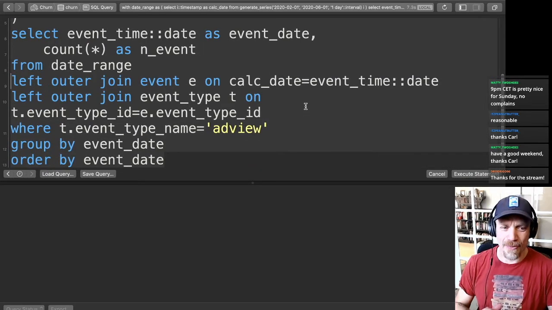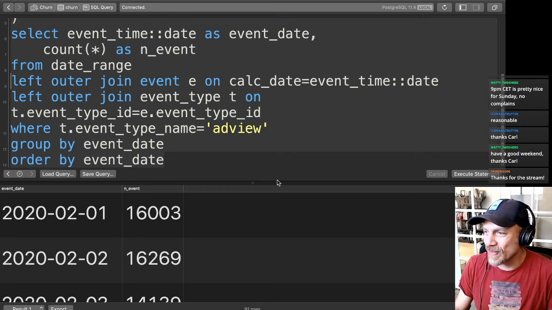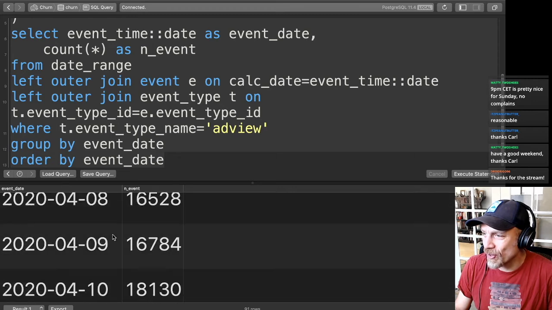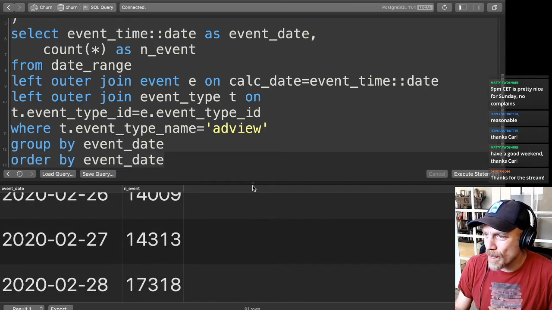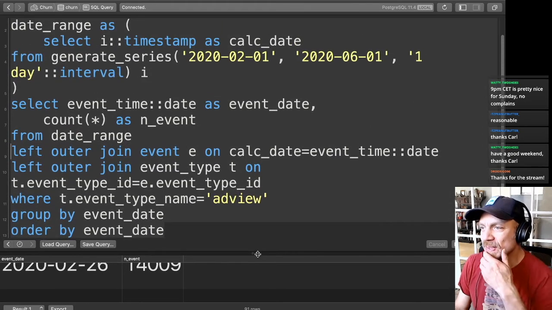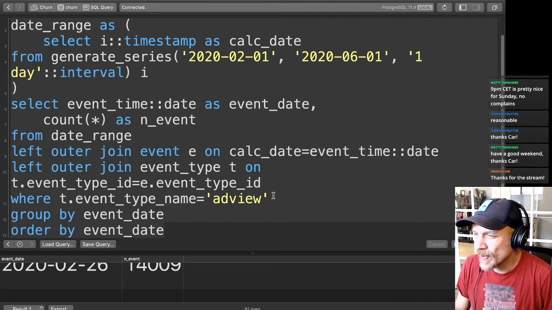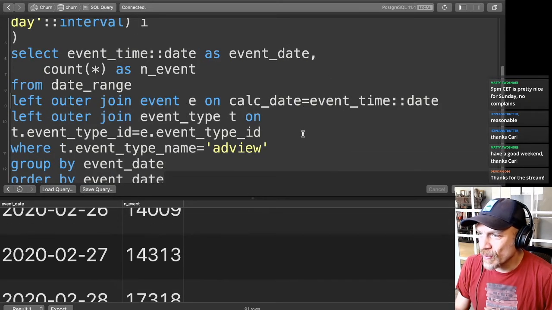Maybe the chill out music. My music was too exciting to concentrate before. I couldn't figure out why this isn't working. It gives me the February results, and then it goes straight to April. But it's supposed to be doing a left outer join. So I wonder, what is the event type?